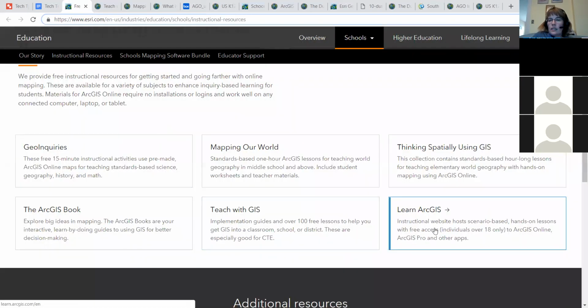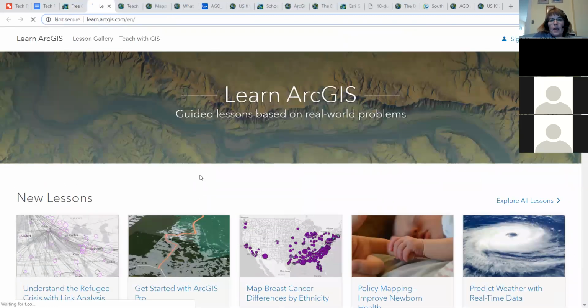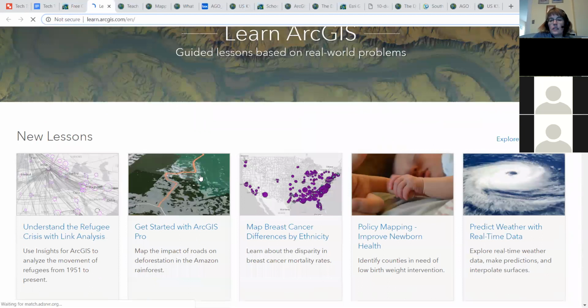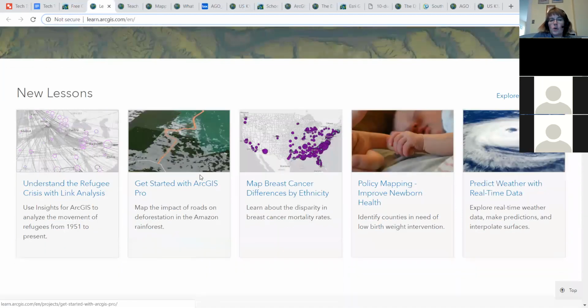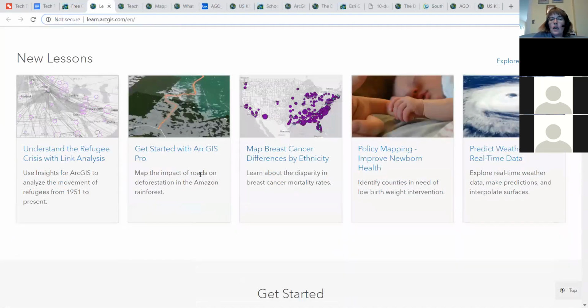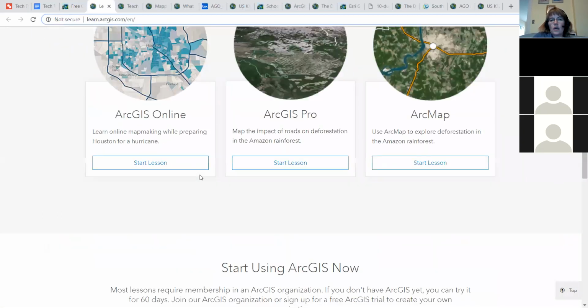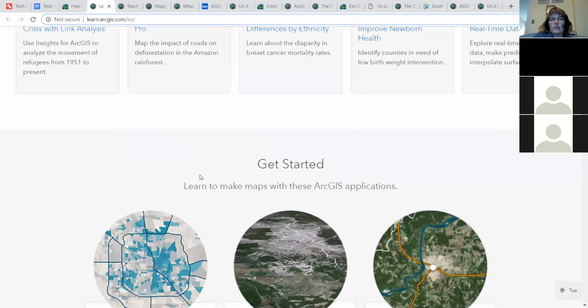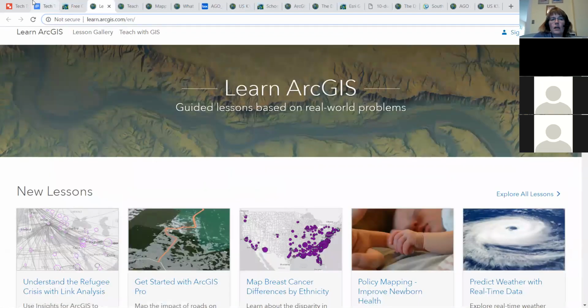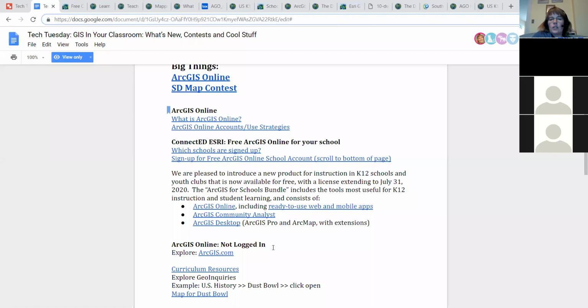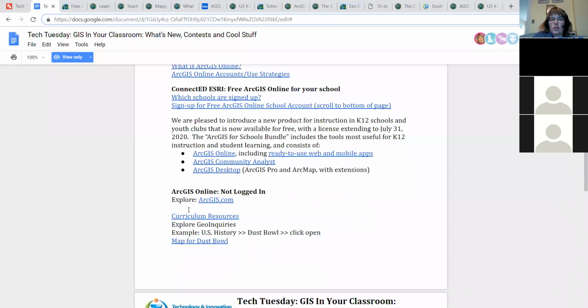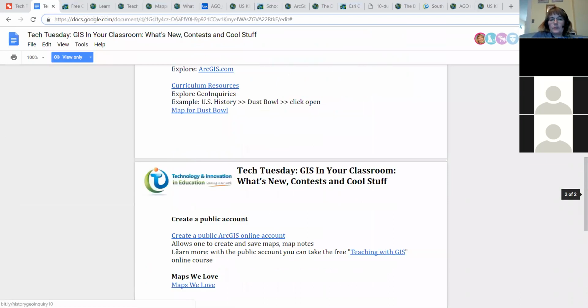And then finally, there is Learn ArcGIS. These lessons are excellent too, especially as you're learning more about the analysis tools. You can go in and learn all about ArcGIS and explore hands-on real-world activities. The curriculum resources are extremely interesting.